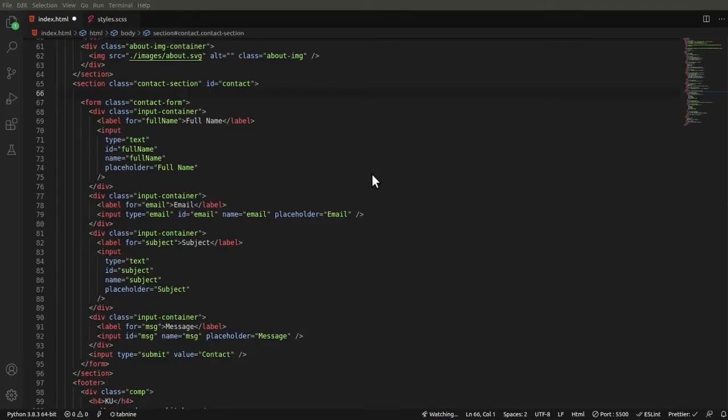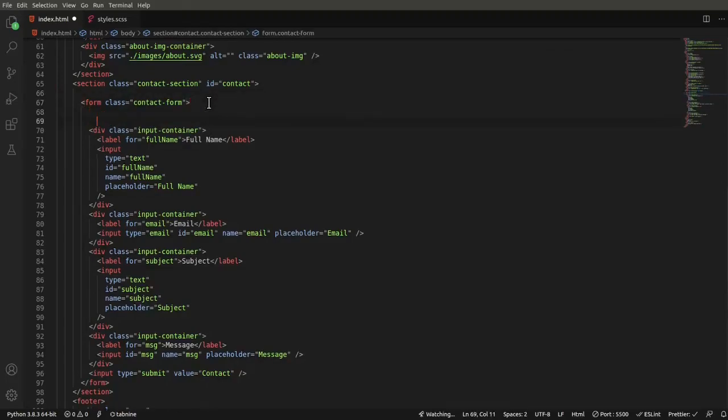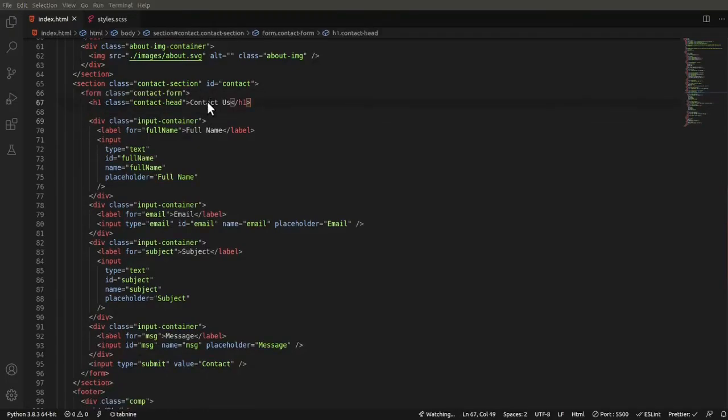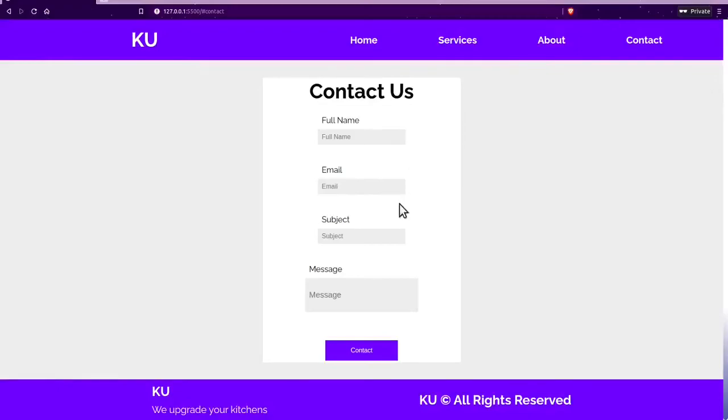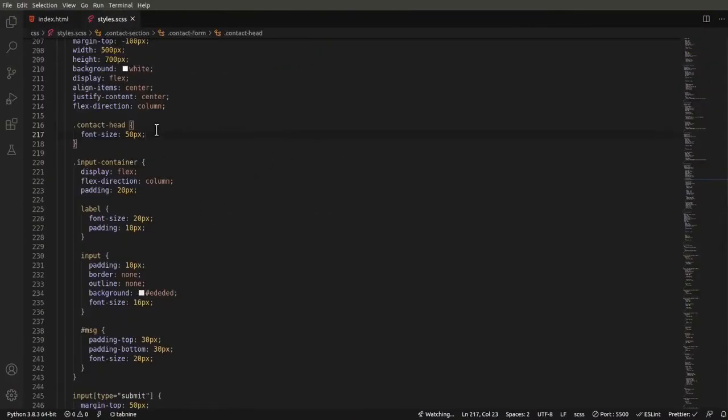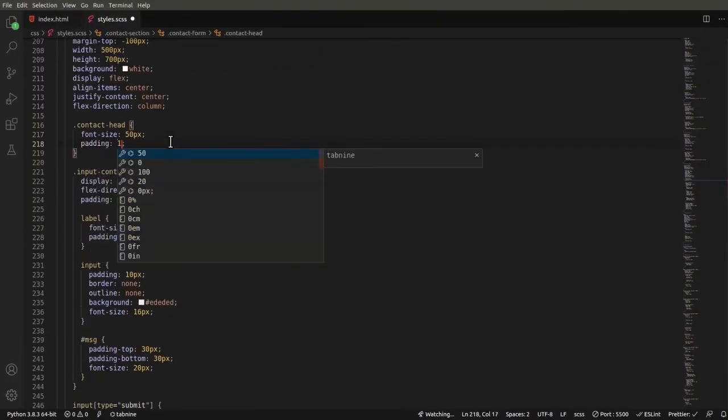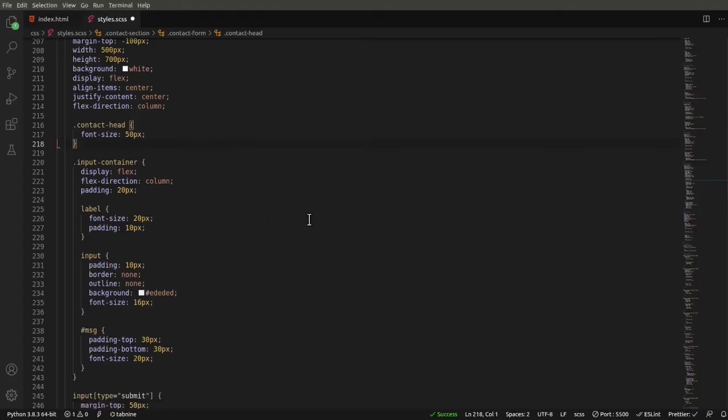So here what we can do is keep it in. Yeah, now I think it looks good. We'll just give some padding to the contact head. Padding of 10px. Okay, padding we cannot give it.